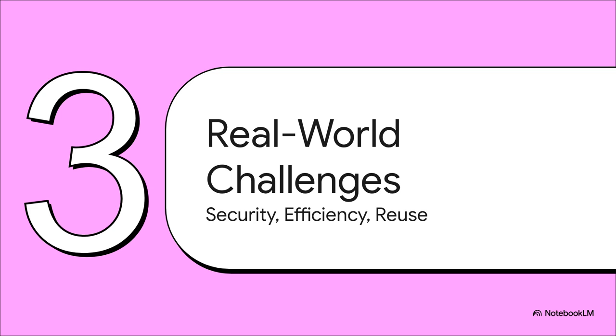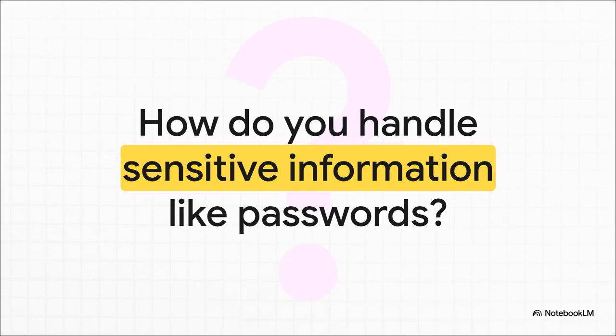Let's tackle these one by one. First, and this one's a big one, security. Your application needs secrets, database passwords, API keys, you name it. And you absolutely, positively cannot just store these in your code or in a plain text file. So, how do you manage them securely in a fully automated pipeline?